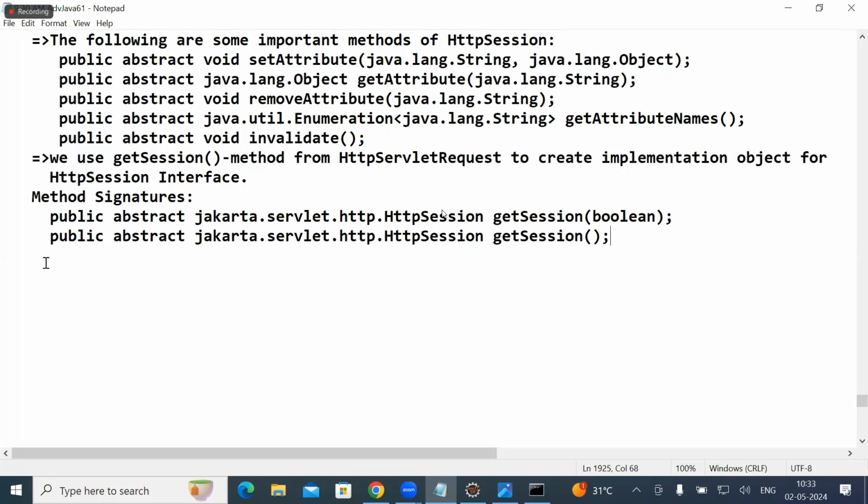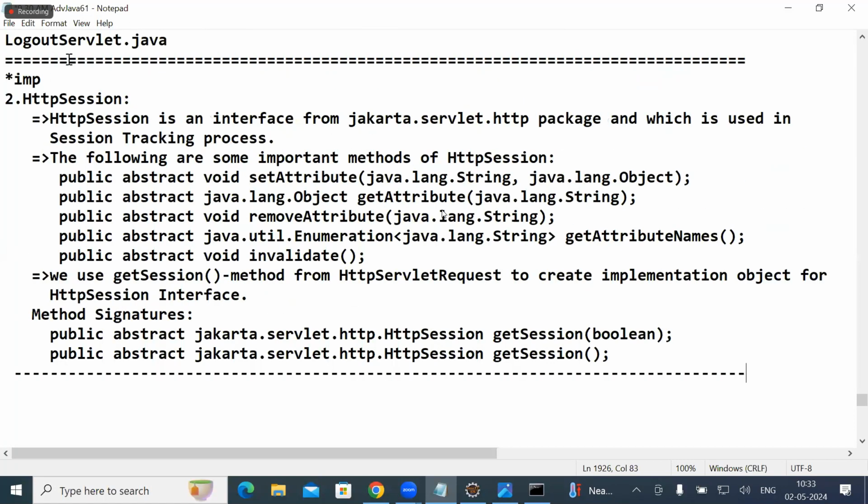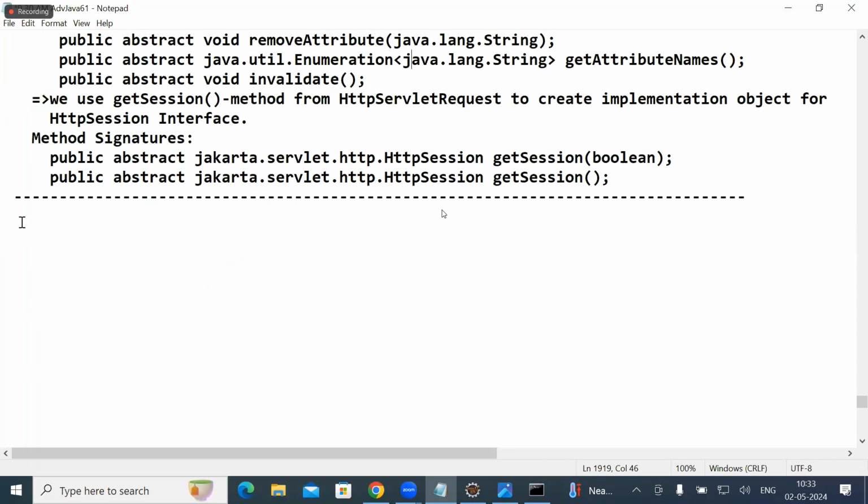I'm going to use these methods in the program. You'll get a clarity. This is session. I'm going to use this session object by adding the attributes. I'll add the information in the form of attribute. I'm going to add it.